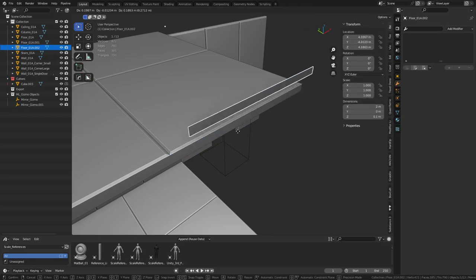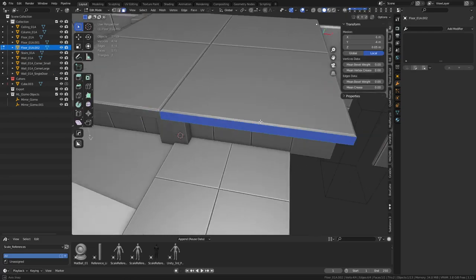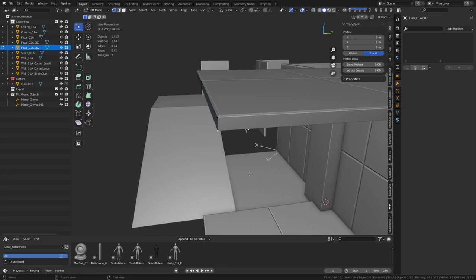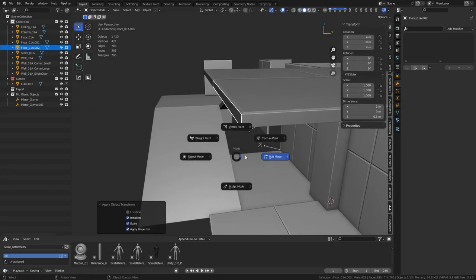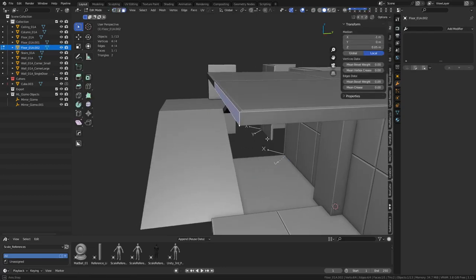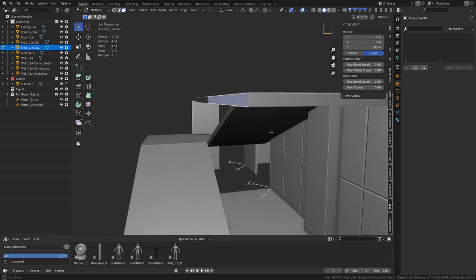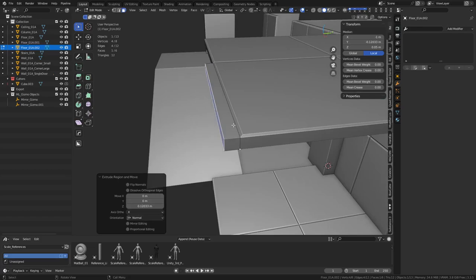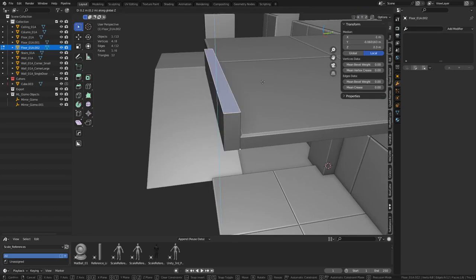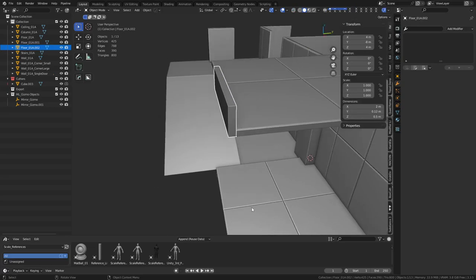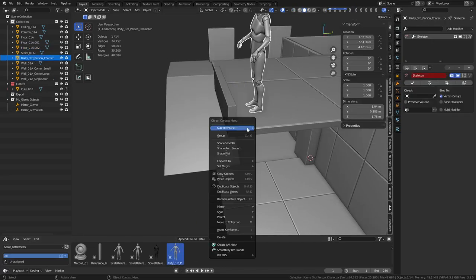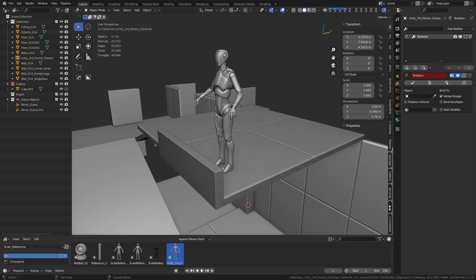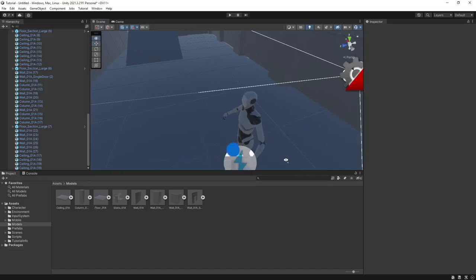Select the new piece here. I'm going to place the origin point right in the back corner. Apply rotation and scale real quick. So you can think of this as maybe that balcony section perhaps. We're going to extrude out from it. We could overlay it on top of this a little bit as well if we wanted to. So we can do things like that. This is where drop-in characters come in handy. You can export that character we're using there, the third-person template. I think this one's different. No, it's the same one.